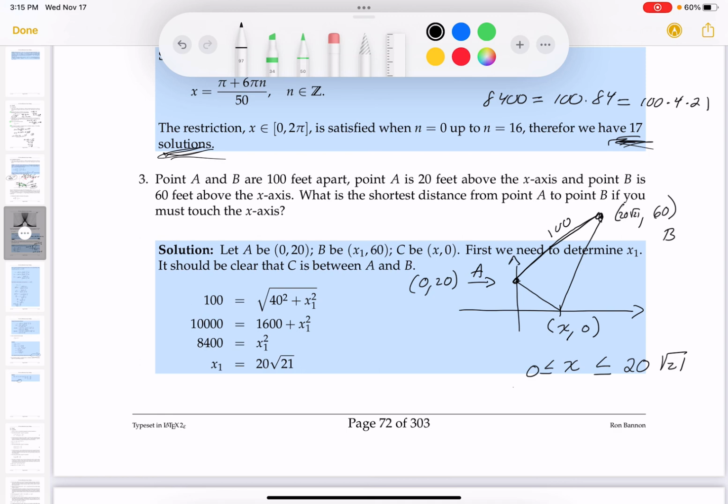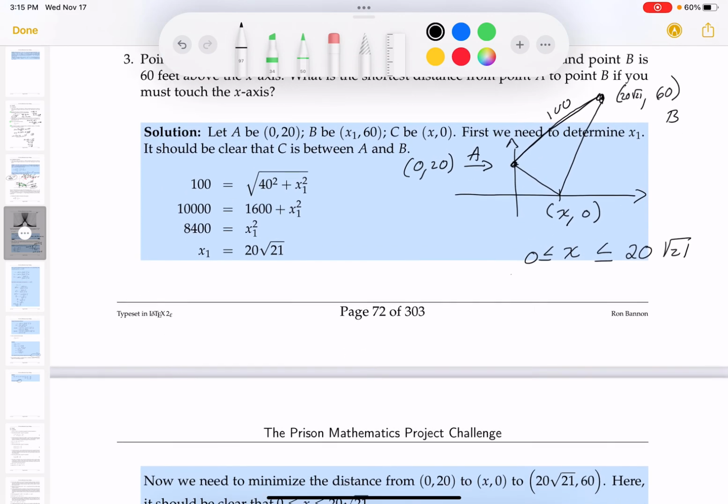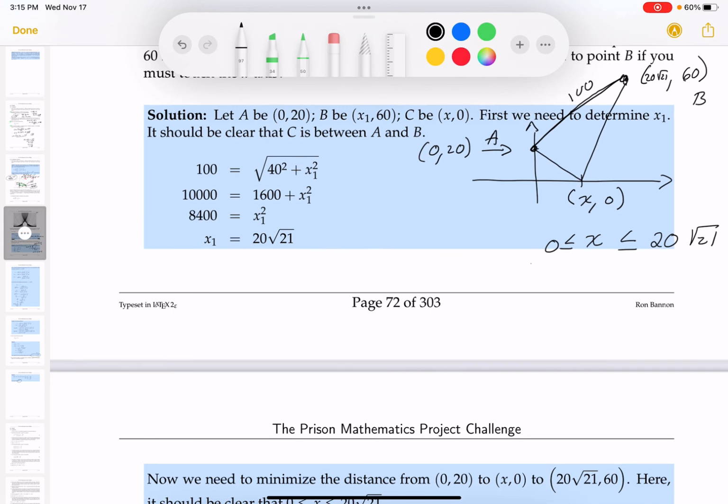All right, but now I got trouble. The trouble is writing down a function to minimize. I'm going to do this by calculus, and you may have better ways of doing it. I'm not saying otherwise. But what I want to do is write down the distance that I have to travel. So the distance is going to be equal to a root problem. Let's do the first distance. And I want to point out what I mean by that. We're doing this one over here. I'll write that down for you.